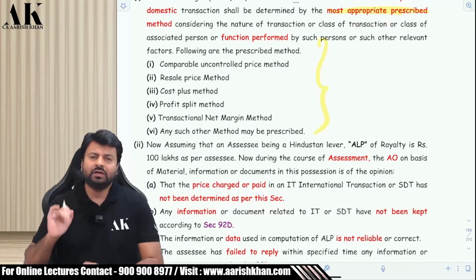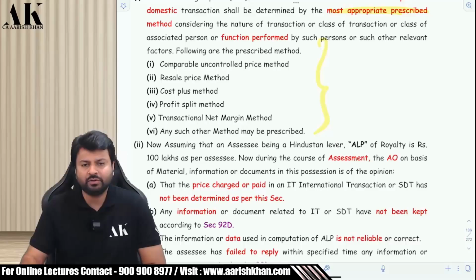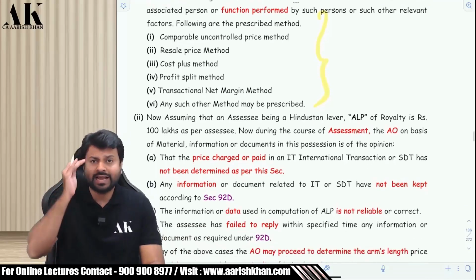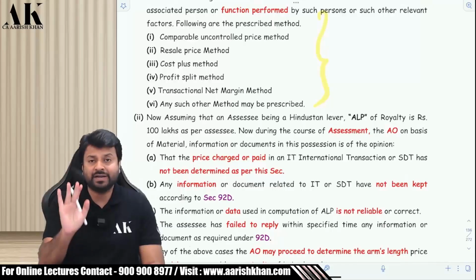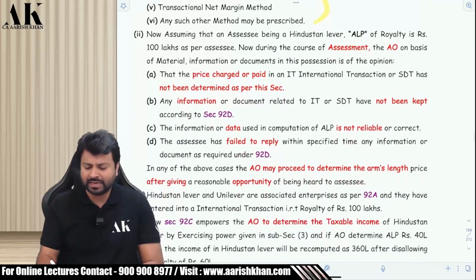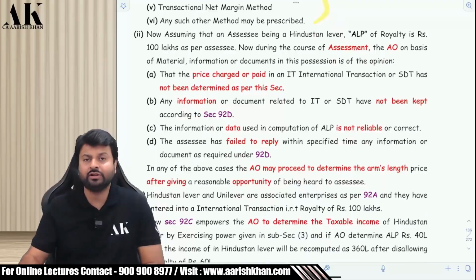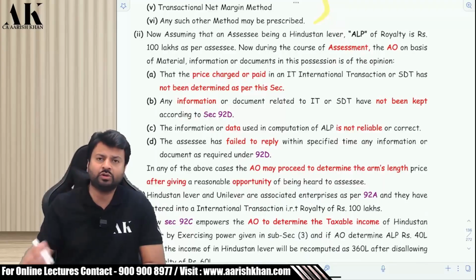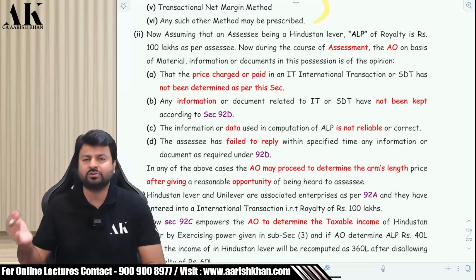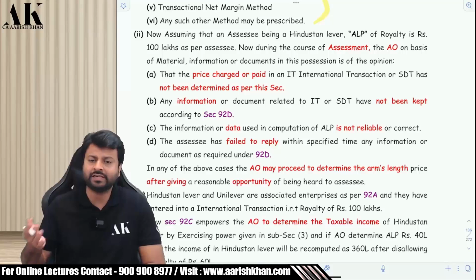Now, is it necessary that once the assessee has computed the arm's length price, nobody is going to question that? Definitely the assessing officer will question that during the assessment. During the assessment, if the assessing officer has material or information in his evidence and finds that any of the 4 things are happening, then he will raise a question on the arm's length price and send you a show cause notice. So once you have computed the arm's length price, don't be under the impression that nobody is going to check that. Obviously, the assessing officer will check that during the assessment.